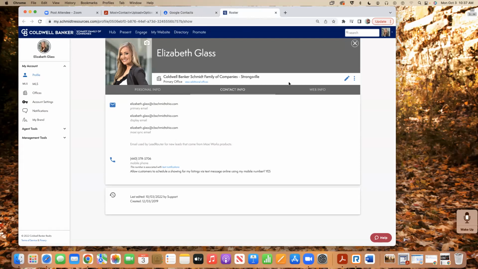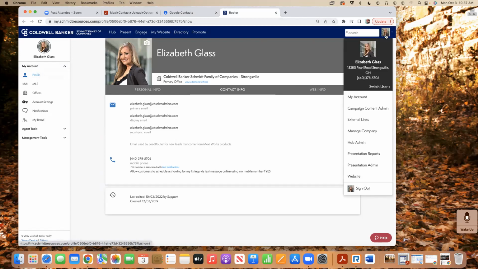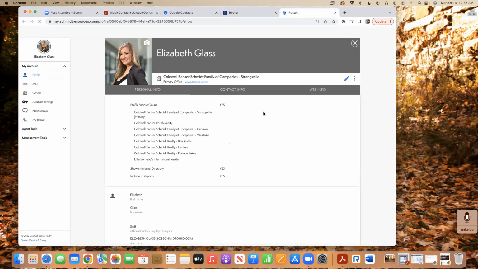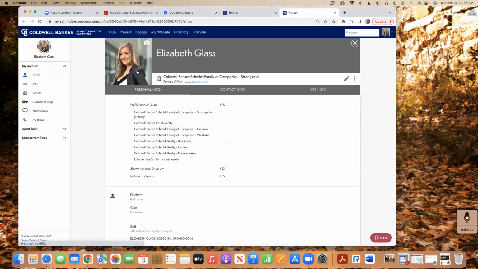Right now, you're seeing my Moxie screen. What I want to do first is talk very quickly about how you know what email is connected to Moxie first. You can't just pick any random Gmail. It needs to be the one that we've got connected for you. So if you're looking at my screen right now, I'm in the My Account section. To get here, I clicked on the icon on the top right-hand corner. Then I chose the word My Account. Now, when we do that, this is the hub. This is where all of your information comes from, your phone number, your email, picture, and it's what filters it everywhere else to all the other platforms in Moxie.